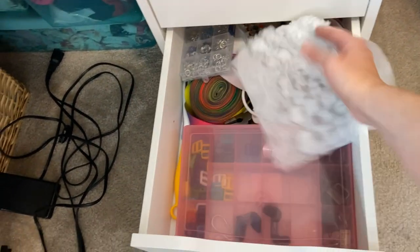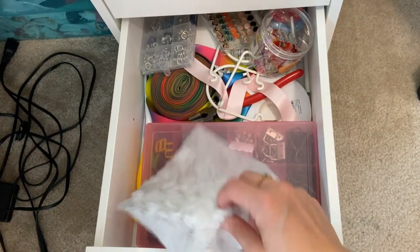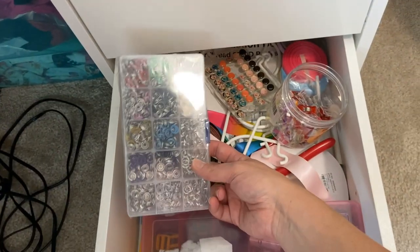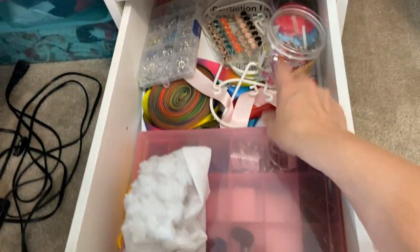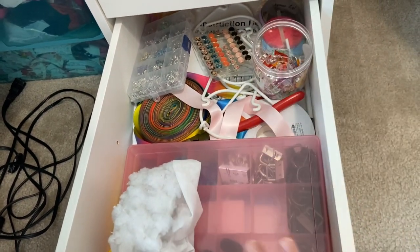And down here I have just other odd things. I keep this duster in here because sewing table gets really dusty. These are metal snaps I got. They kind of are crap. I didn't like them. And oh, the rest of my Wonder Clips that I'm spilling everywhere, you know.